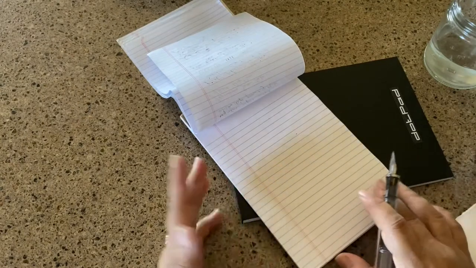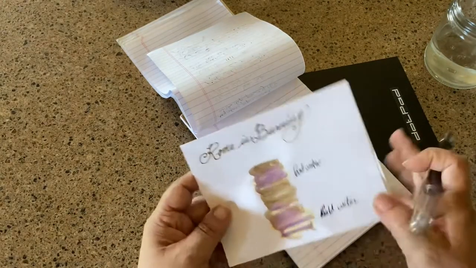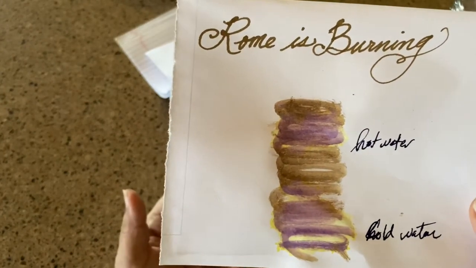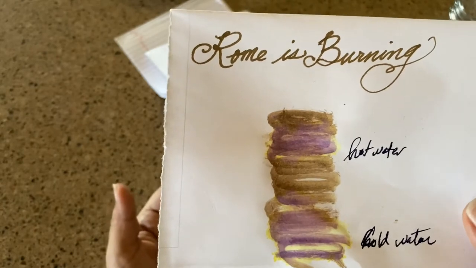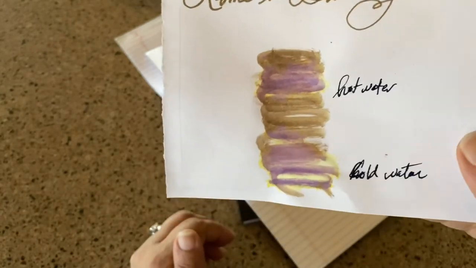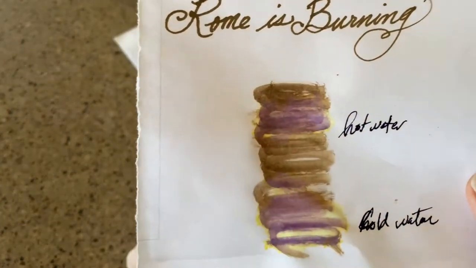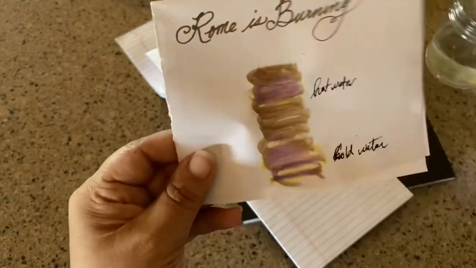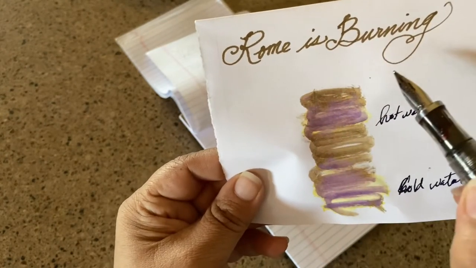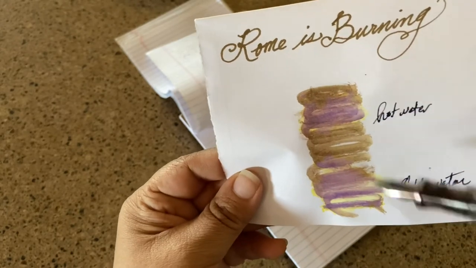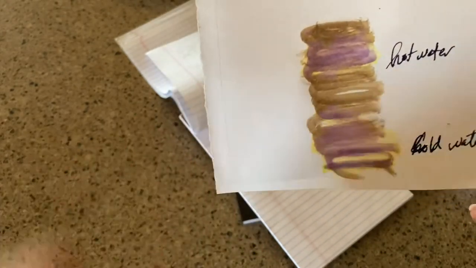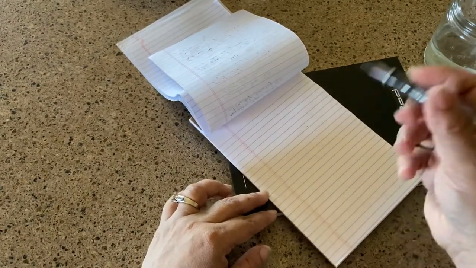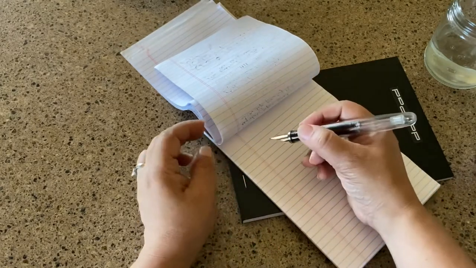So now Rome Burning. I wanted to also just talk a little bit about this ink. If you're not familiar with it, it is amazingly cool. Somebody told me it reacts differently to hot water and cold water. That was a lie. There's no difference in that. But the cool thing is that when it's just written out, it is the sepia color. And then when you put water on it, it changes colors. And when you put bleach on it, it even shows more of its chromatography. So it is a beautiful, beautiful ink.